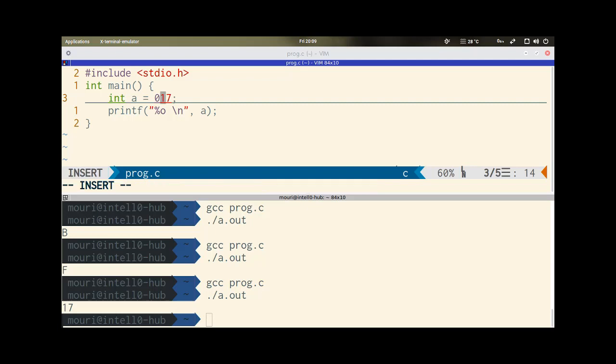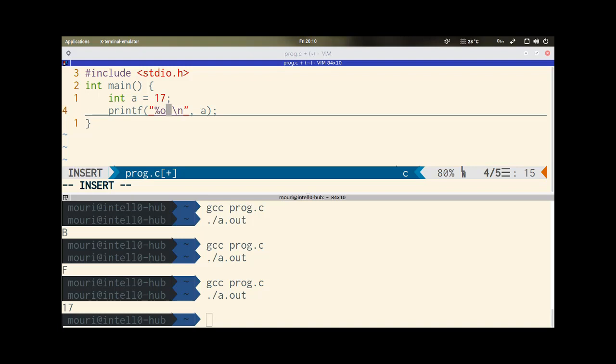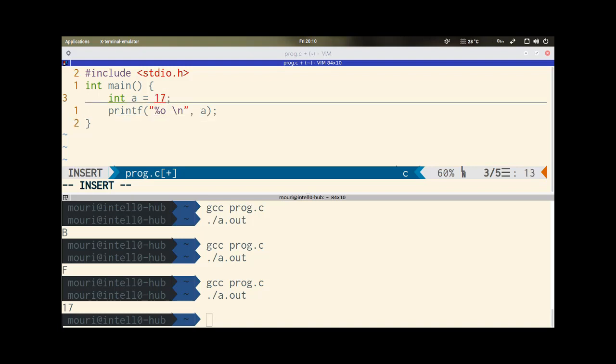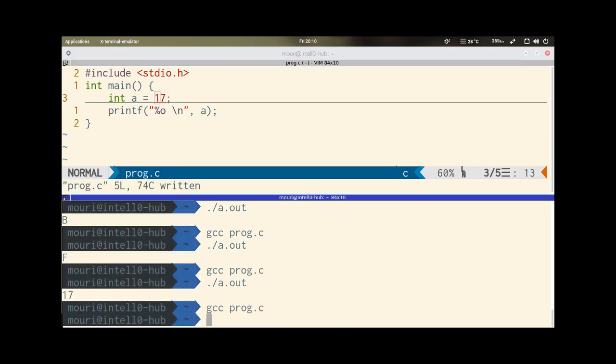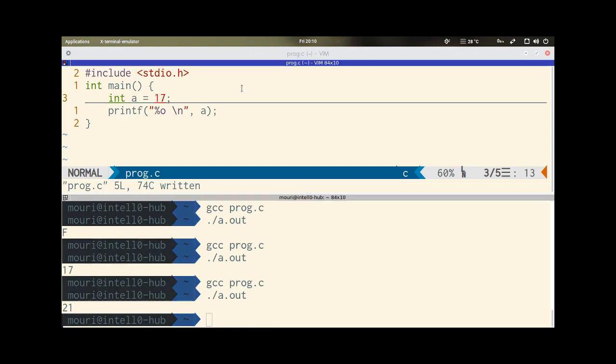So even if you don't use a leading 0, the compiler will read it as a decimal, and then the output will be directly changed to octal. Previously when we had used a leading 0, the output was 17. Now the leading 0 is gone, so now 17 has become a decimal instead of an octal. And now let's see what the output is. That's 21. So as you can see, we can fiddle with various data types and formats in which we can store constants in variables, and we can get the desired outputs. So let's recap that.